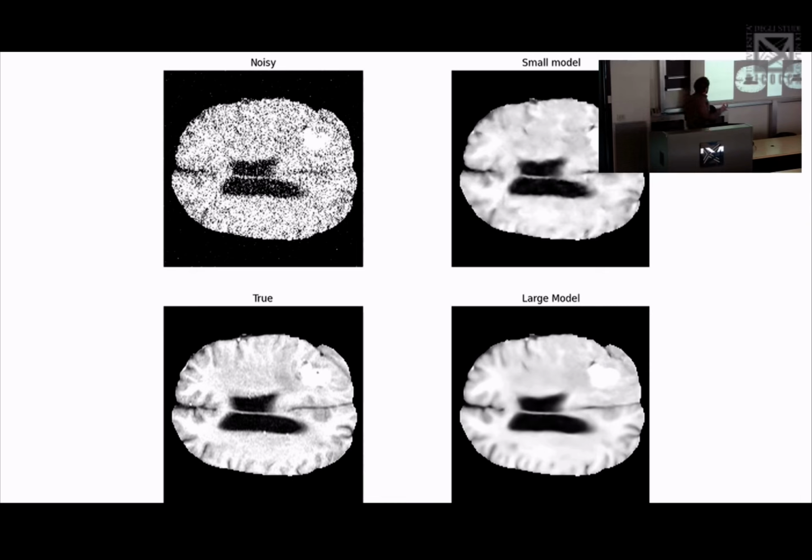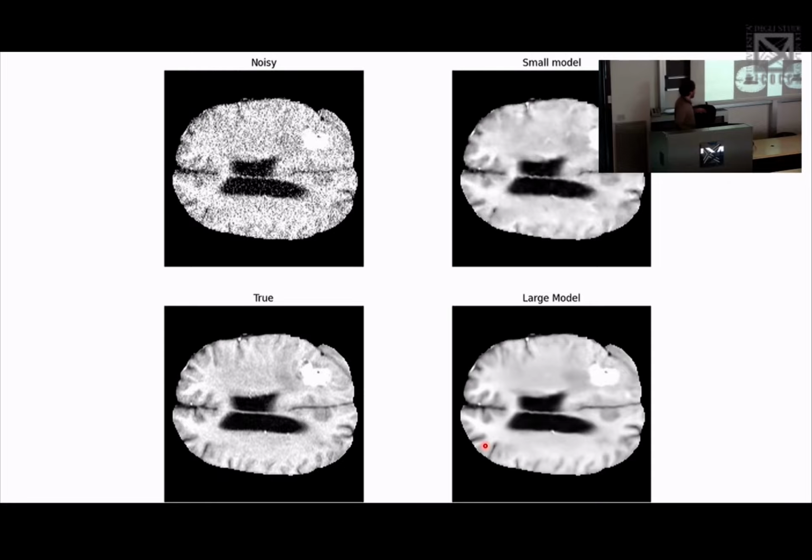So this is the highest level of noise that I have. On the top are the results that I get with the small model, the 50K parameters model, and then with the large model. Now, you can see that this is pretty good, considering that this is the input. However, it's very smooth. It's much smoother than the input image, actually. And one thing that you may notice is the edges are a bit blurrier.